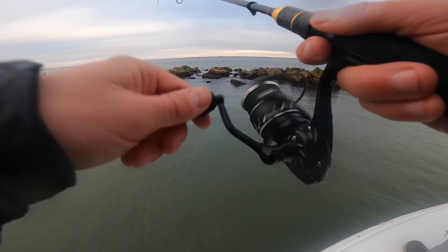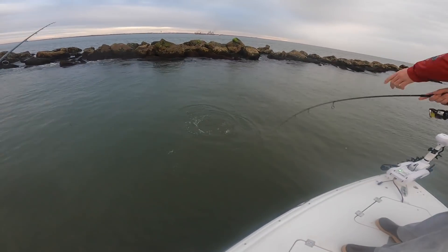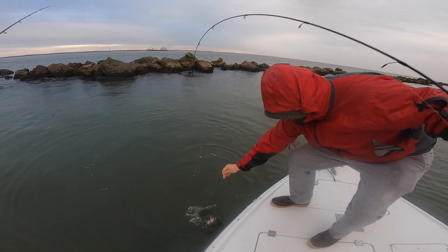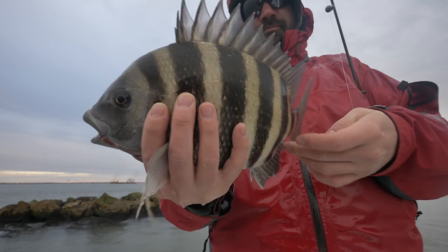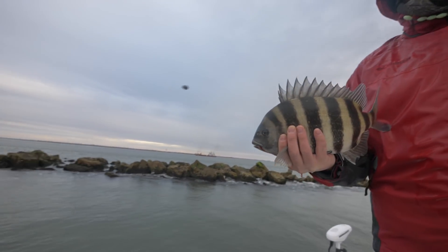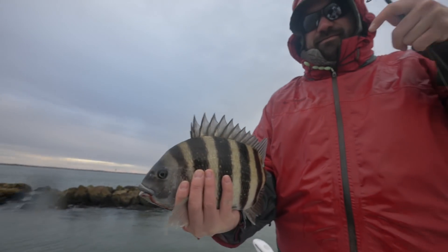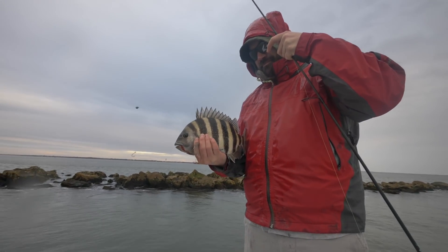Oh! He's on. Is this your first sheepshead? Sure dang it is. Boop, flip him. Ten pounder probably. Alright, first fish of the morning. Dude, that is your first sheepshead — first one ever. On the split shot rig. Oh, you got one weight on there. Yeah, that was a ticket. You're home now. The old convict. We got him.